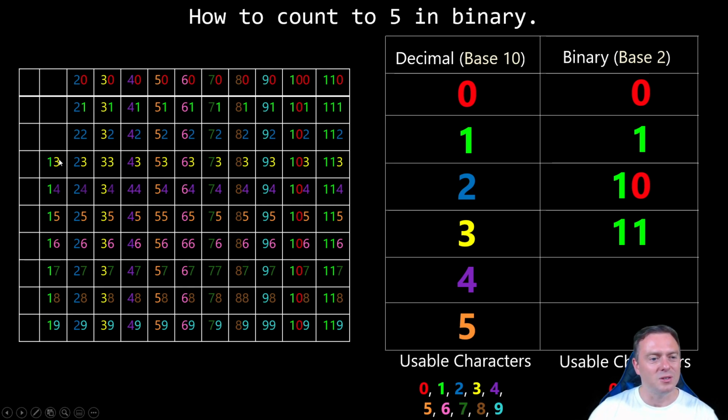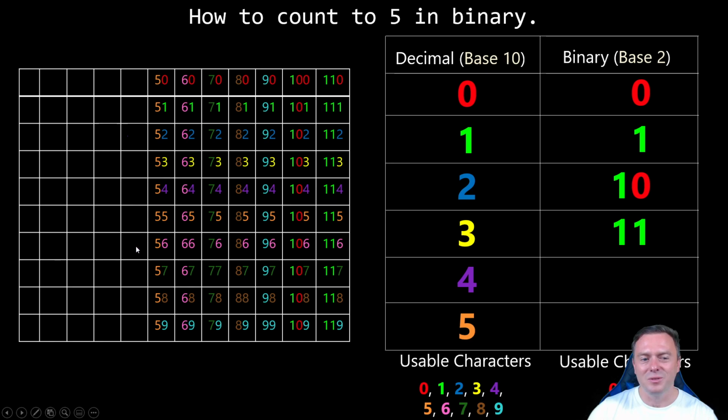So we can't use the 12, the 13, the 14, the 15, the 16, 17, 18, 19. We could use the 0 in this number because that's legal, but we can't use the 2. So then all these, because I've got 2s on the front of them, can't be used. So the 20, 21, 22, 23, 24, 25, 26, 29. Then the 30, yes, we could use the 0, but again, we can't use the 3. So all the numbers, because they've got these characters on the front of them, are illegal.